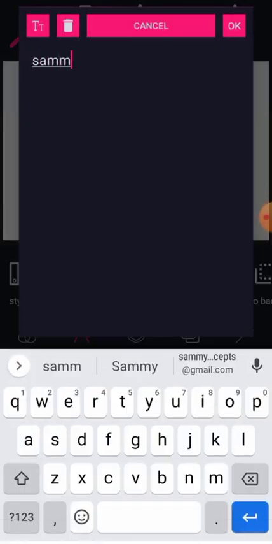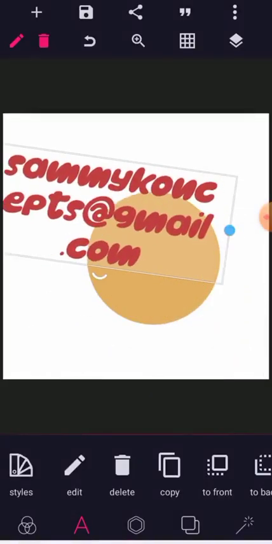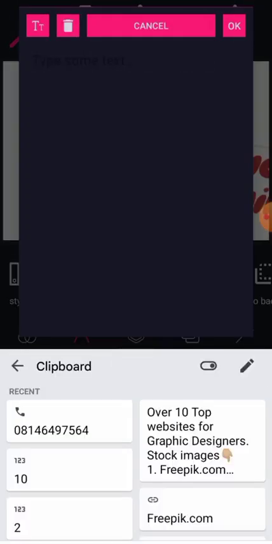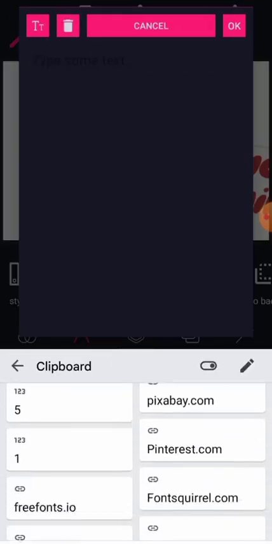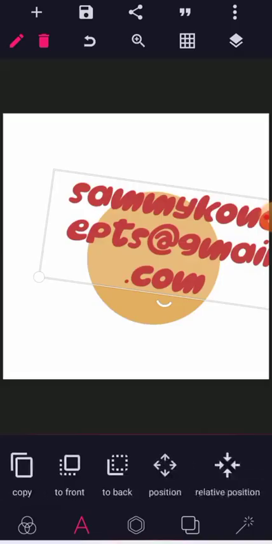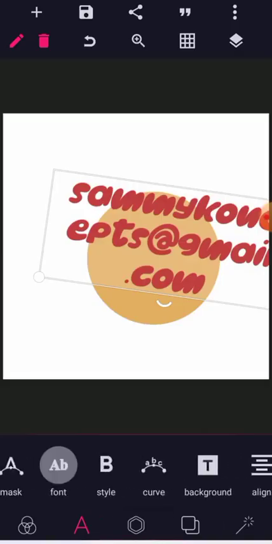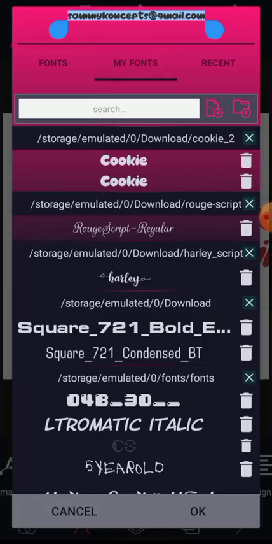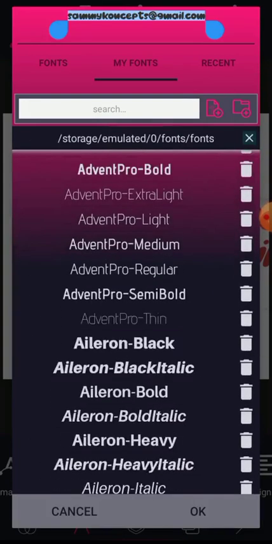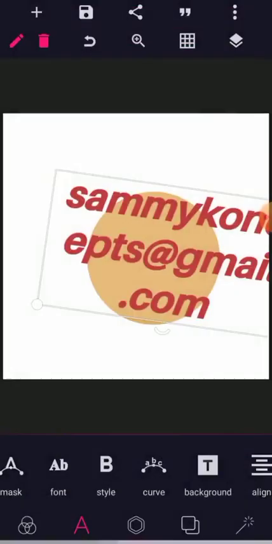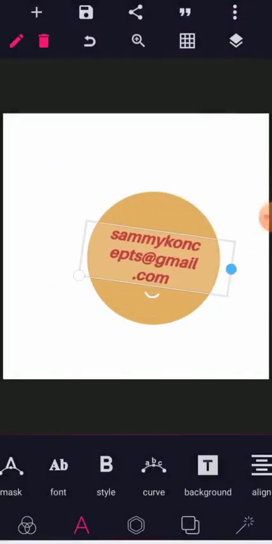Let me just write my email, and then let me change the font. Let me use this. Okay, so let me reduce the size for this.